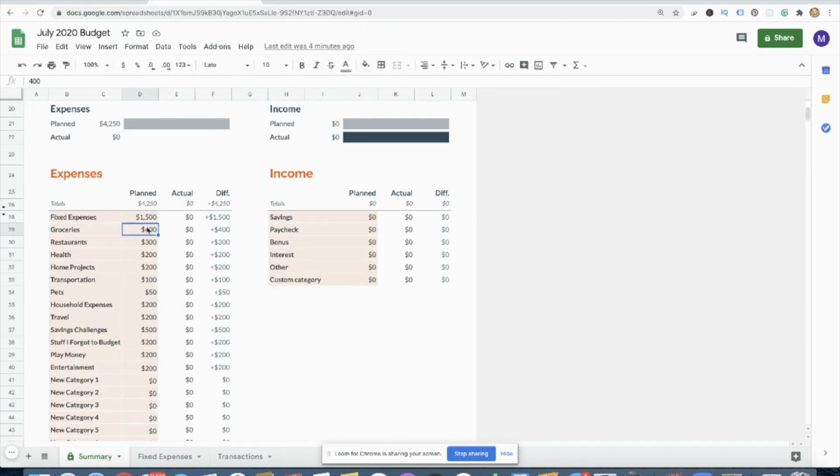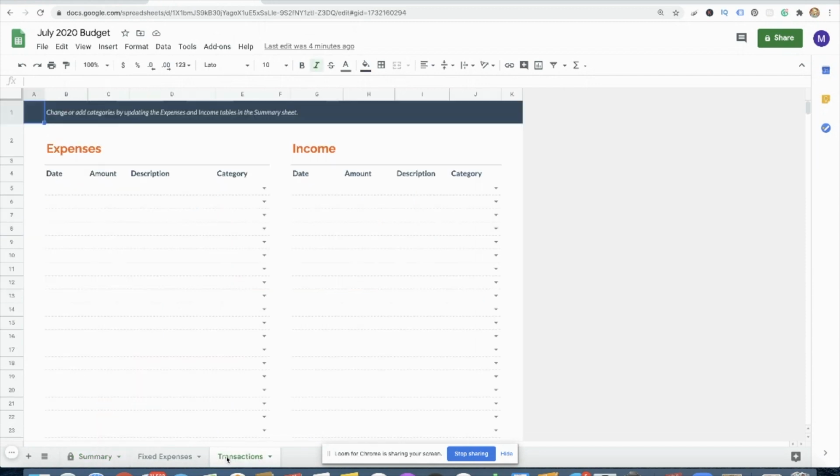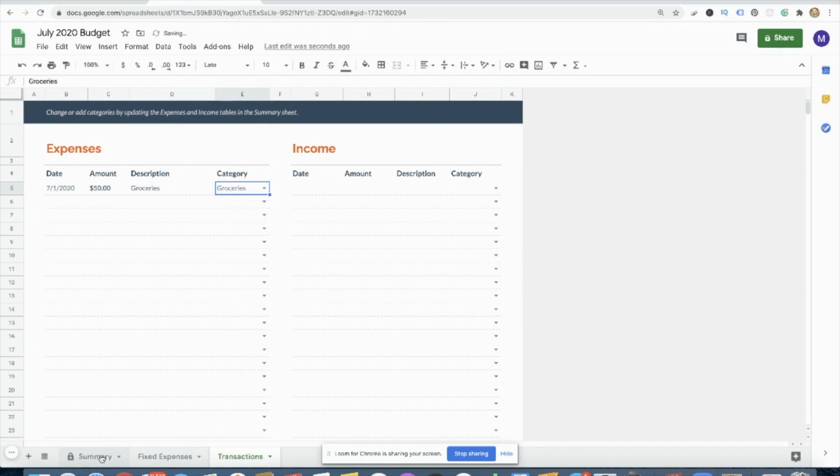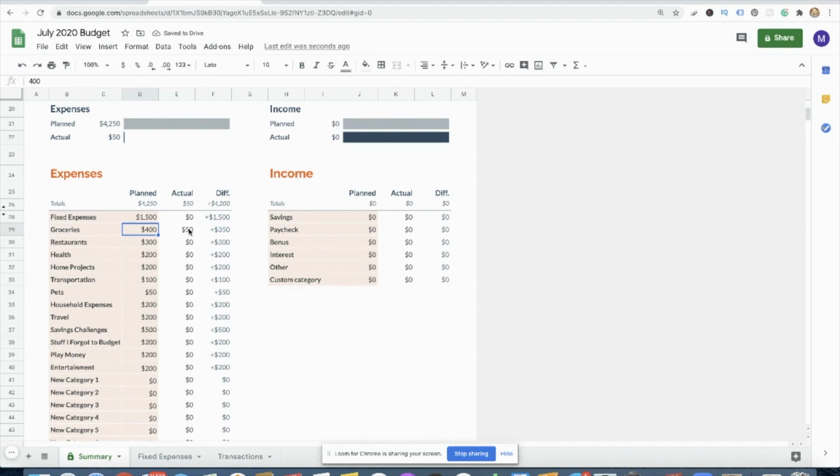A common example. So again, pretend that we're using the mobile app right now. Before I go to the grocery store, I'll open the Google Sheets app and I'll look at the summary tab right here. You can see I have $400 budgeted for groceries. So I want to know how much I have left to spend for that month. Then after I complete my purchase at the grocery store, I will flip over to the Transactions tab and I'll enter that transaction right here. So let's say I'm spending $50 at the grocery store, and I could easily categorize it like that. And then when you flip back to the summary page, it will reflect the transaction that you just made.